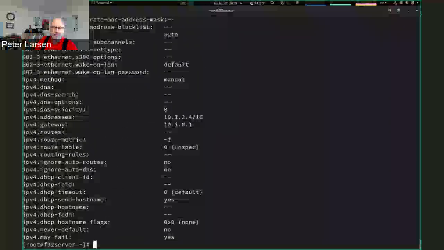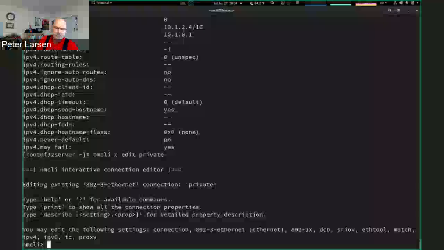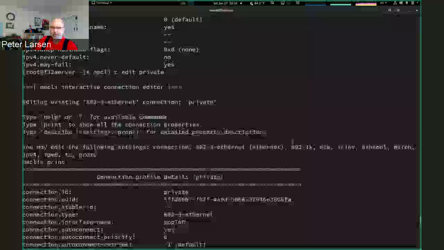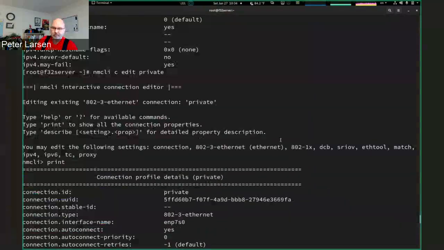So in essence, when I want to change something, I can do an nmcli edit, and then I can say private. And in this case here, it tells me that, holy moly, you can actually do all kinds of things. As you saw, I have all these different sections. If I say print, it's basically telling me that each of these sections, like connection, the Ethernet, blah, blah, blah, are now available to be edited. Now, it's a little bit strange that it thinks certain features are there, even though the hardware doesn't support it. But I think the code is just basically saying, hey, you took a connection and these are all potential types of sections you could see regardless of type.